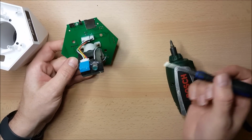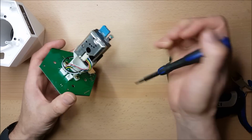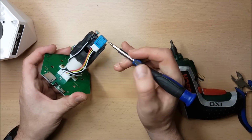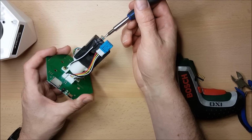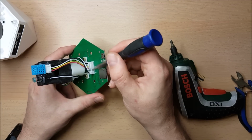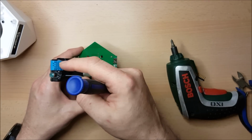So you can see here the inside of the Sonoff device. This is the flip side of the PCB. We have this tower here which contains this dust sensor. This here is a DHT11 temperature and humidity sensor, and then all we've got here is a light dependent resistor. These plug into the board with some headers here, and one of the things that I'm going to change on this is this sensor here.